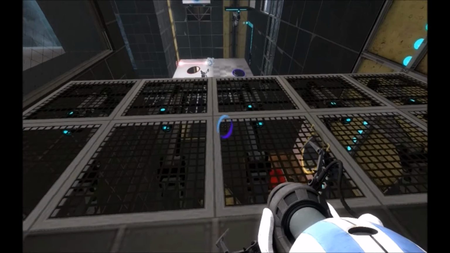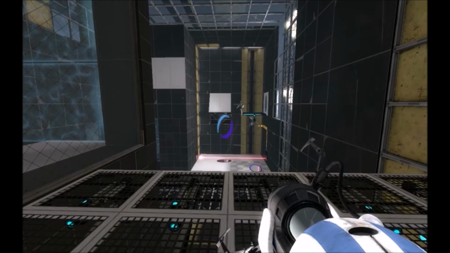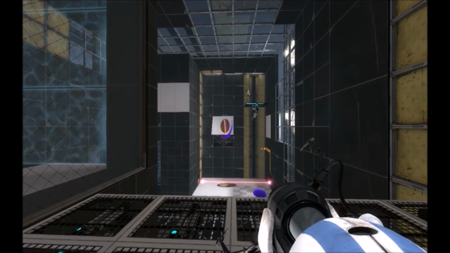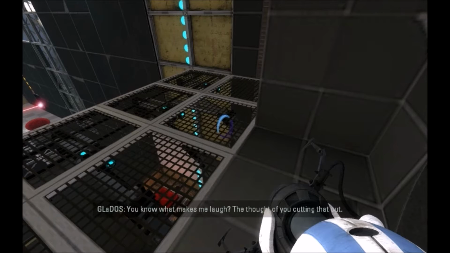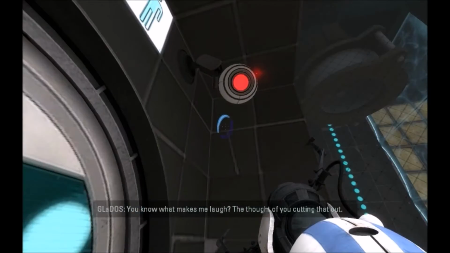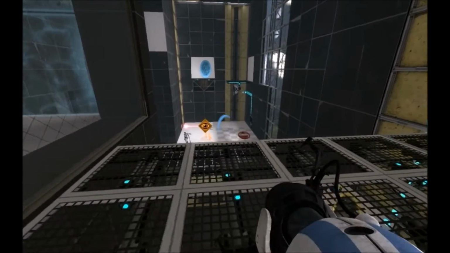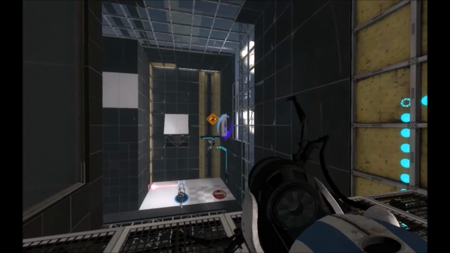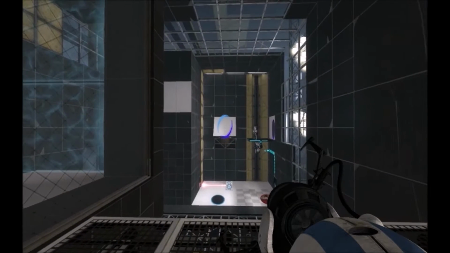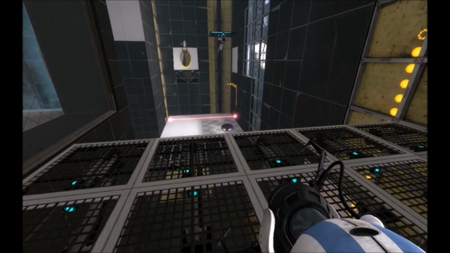You gotta do the same to me now. You gotta put all your portals there now. Then I have to put... Alright, then I do the same thing. You tried to... Why did you do that? The thought of you cutting that out. Yeah, tell him, GLaDOS. Tell him. Put a portal down there, sir. Put one over here. Then shoot first. I guess because... No, I don't trust these portals.